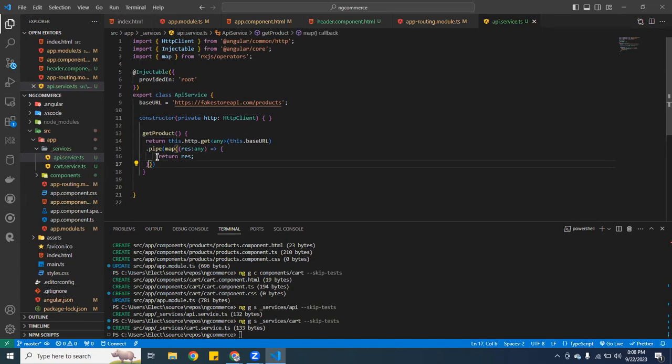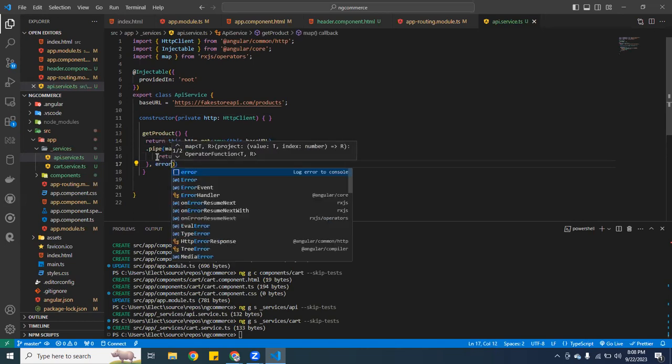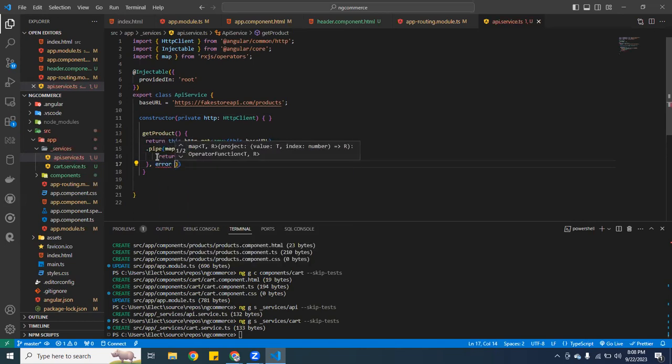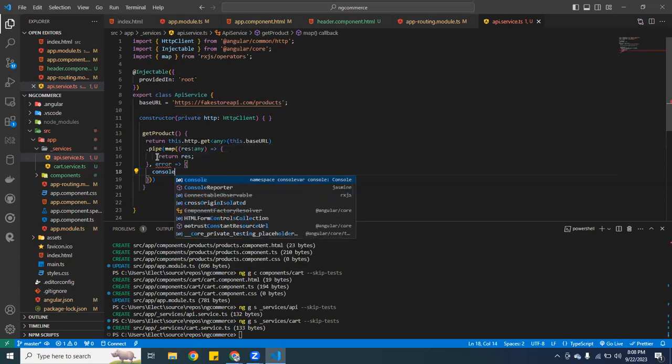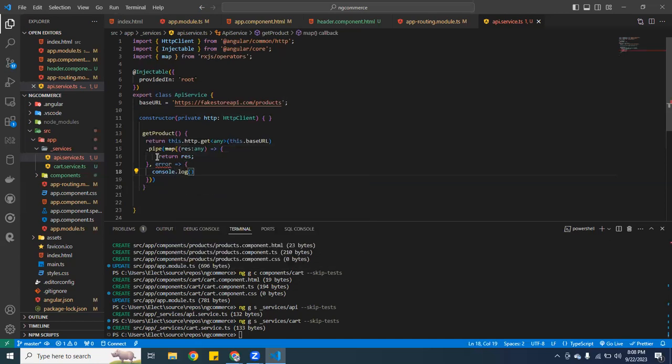And here, what I want to do is pass an error, and I want to console log this. That way, if I have any errors, I'll be able to see them. This here took me a while to figure out, why it was all of a sudden popping up there.